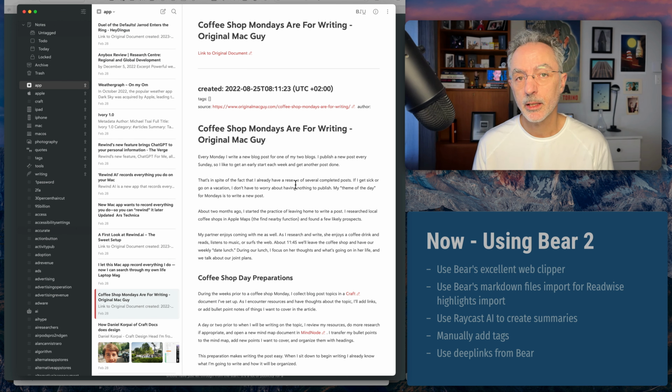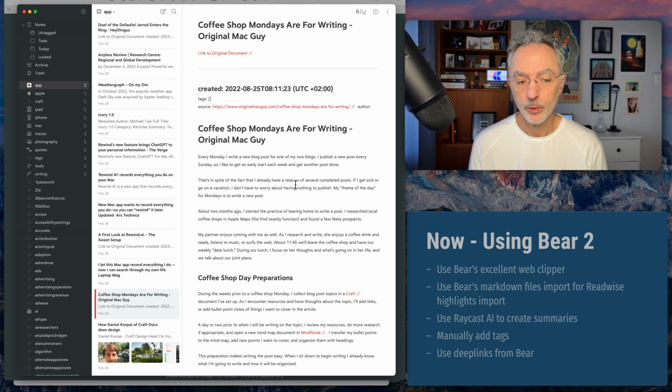So Bear2 is a note-taking application, just like Craft is, but the comparison for this reading notes management stopped there because using Bear for that is quite a different story. So the first thing to know is that Bear2 supports the importation of Markdown files, and this is the format I use to export my notes from Craft into Bear.